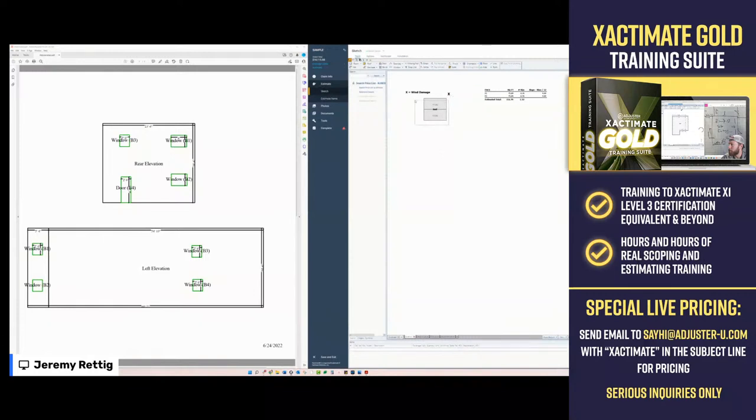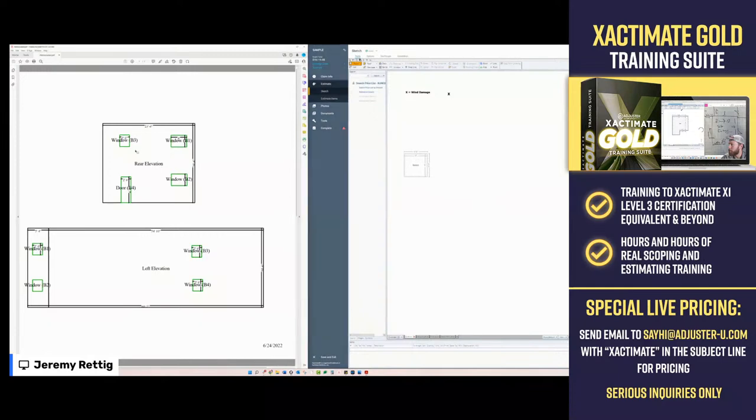Which method you go with is really going to depend on the company that you're working with. They may tell you that they want it done a certain way, and that's the way you have to do it. If they don't tell you that they want it done in a certain way, then you do it the way that you feel would put together the best estimate. In my opinion, it's treating it as if it were a room, because then you can create openings just like you see right here. It's just much easier to build, in my opinion. So here's what we're going to do.